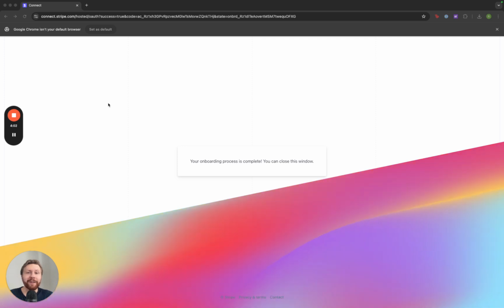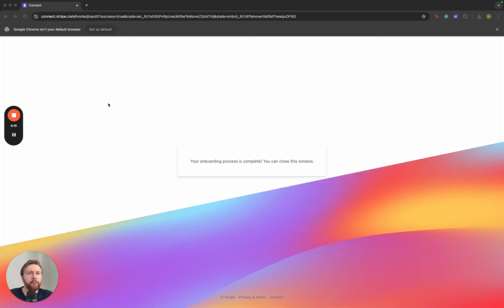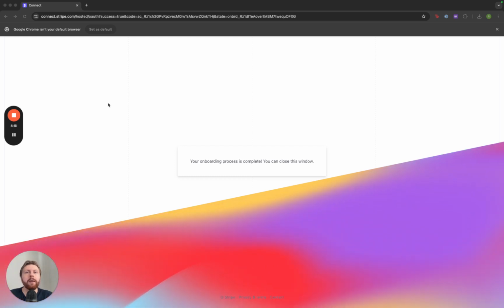Okay, so now we filled out all the information. After the last questions that I showed you, there were a few other pages with some small questions that Stripe wanted to know. And now the onboarding process is complete. At this point, make sure to send us a message that you've done the onboarding. Then we can activate everything on our side. Stripe will also check all the information on their side.